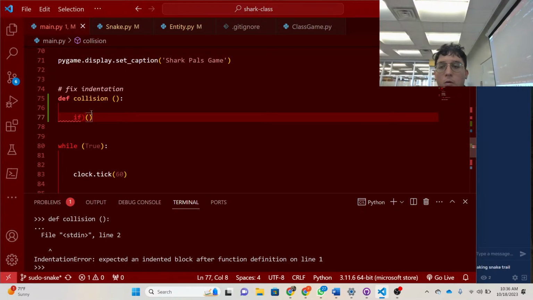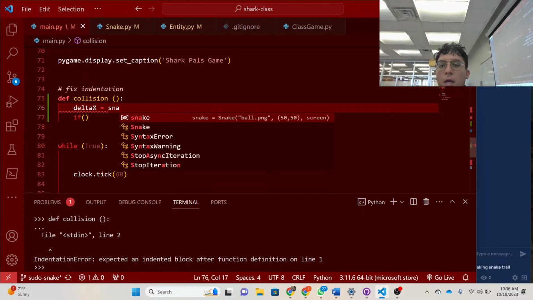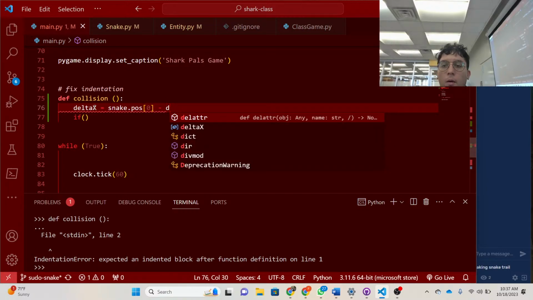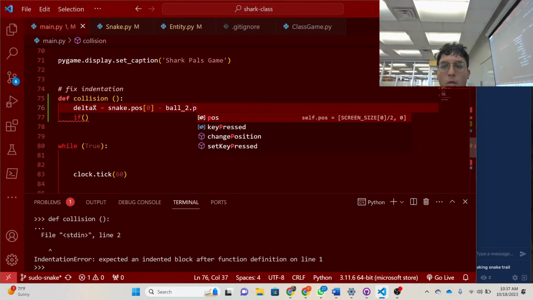To get the hypotenuse, we'll do delta x is equal, and this is not the best way to do it, but I'm just making it very visual, to snake dot position 0, 0 is for x, minus ball dot position 0.